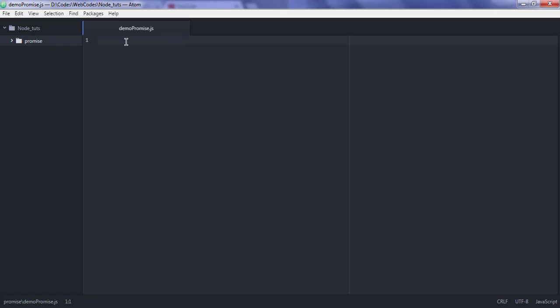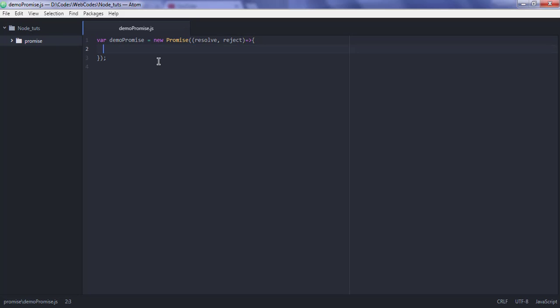Inside this file I'm going to make a new instance of the promise object. To make things easier in future and call some methods on this instance easily, I'm going to assign it to a variable, promise. Now this promise constructor takes a function as an argument, and I'm going to use the anonymous callback function syntax to keep things simple. This callback function takes two arguments, two callback functions, as I told you: one for the successful completion and one for the failure of the promise. Let's say it is resolve for the success case and reject for the failure case.